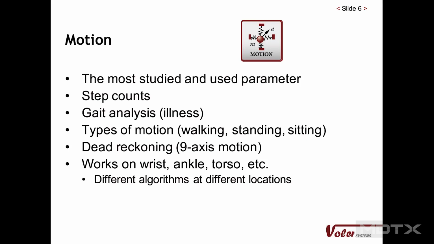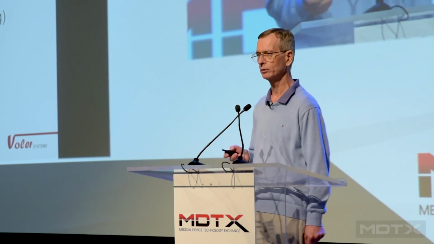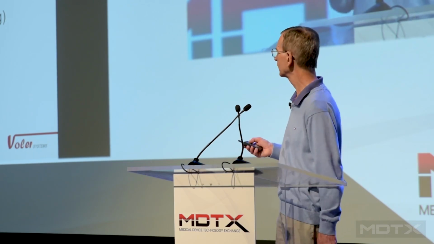And then you can also do dead reckoning, where with a 9-axis sensor, you have the acceleration, you have a gyroscope, and you have a magnetometer. And with that, you can determine what direction somebody's going, how far they're going. It doesn't tell you where you are initially, so you may need a GPS to tell you where you started. But then over time, it becomes inaccurate. But for short distances, it can tell you where you're going in what direction.